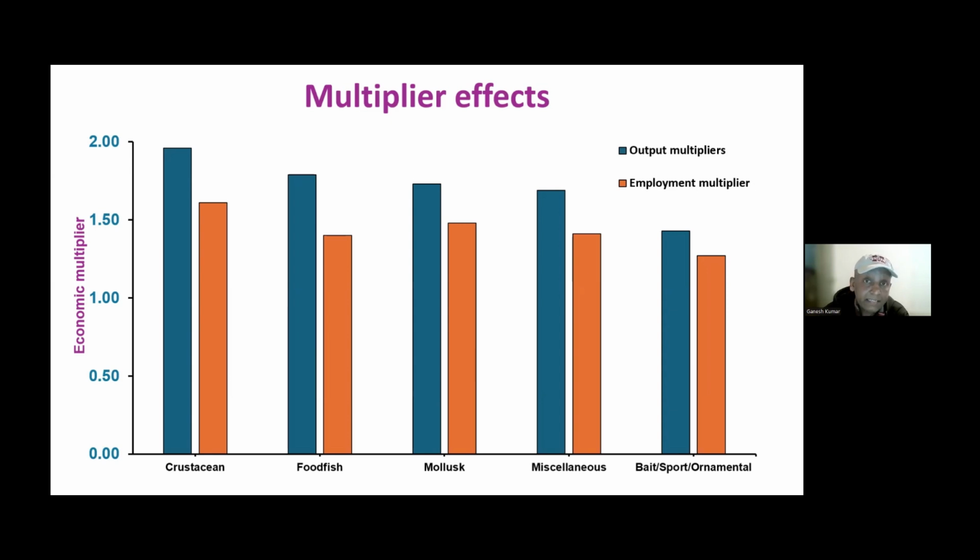the expenditure in this sector was much higher than the other sectors, for example, food fish or mollusk, because the ingredients that are used or the technicians that are used are more expensive. The techniques that are used are indoor. So in many of these cases, those expenditure patterns were a bit more expensive, and IMPLAN does not recognize whether the sector is at loss or gain. In this particular case, the shrimp sector was many times bleeding money, and that's why the multiplier effect was slightly higher for crustaceans compared to food fish or mollusk.